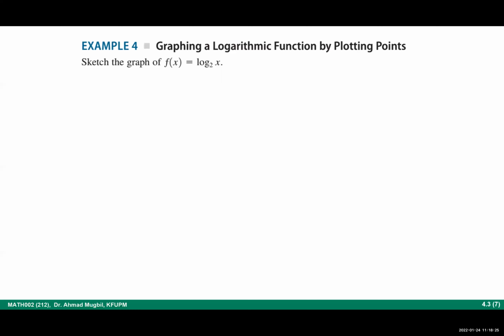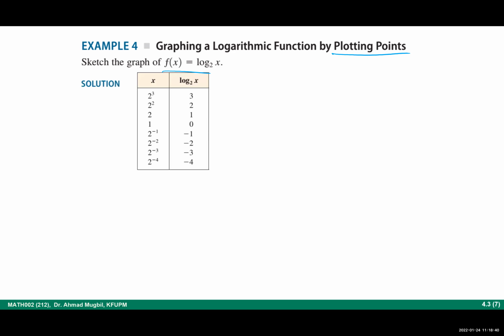Now you know how to sketch the graph of this one. It is just the reflection of the graph of 2 to the power x in the line y equals x. But if you want to use plotting points, you can, just for the first time, but after that you don't need it. If you select some values of x, you have to be careful when you select them: you need to select 1, 2, 2 to the power 2, multiples of 2 raised to a power, to be able to evaluate them. If you plot these points, you will get a graph like this. But again, you don't need to do that.